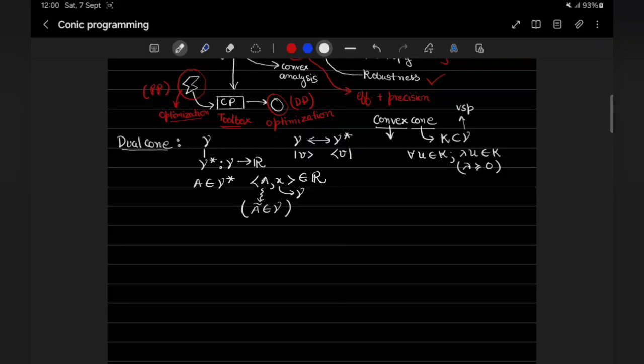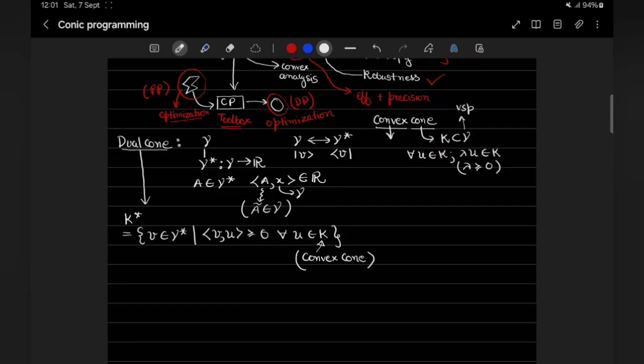Now with this idea of dual space, we talk about what is a dual cone. So what is a dual cone? A dual cone is denoted by K star, and this is equal to the set of all vectors v belonging to the dual space such that the inner product of v with u is greater than or equal to 0 for all u belonging to K. So this is the dual cone to any set. Here you can put any set, but we will be interested only in convex cones. So I write here, this is a convex cone.